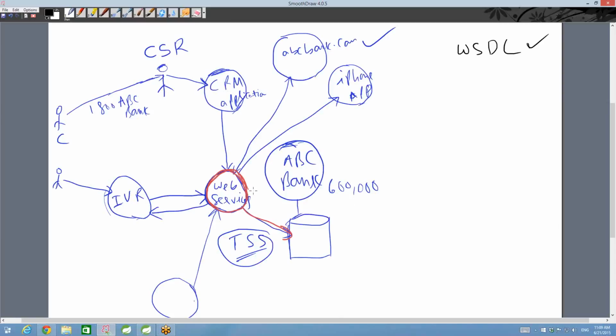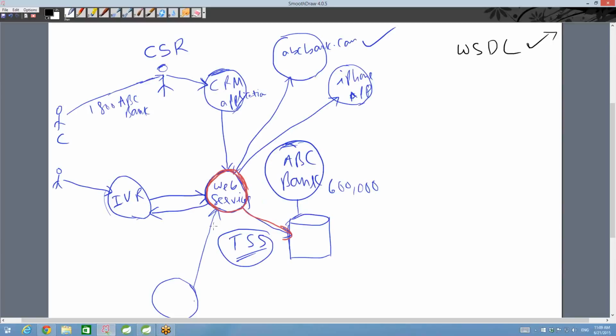If it's a SOAP-based web service, they will give you WSDL. From there, you build, there are different strategies. You build your Java object counterparts, JAXB objects, and from there you go from there.